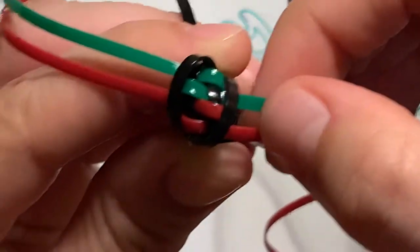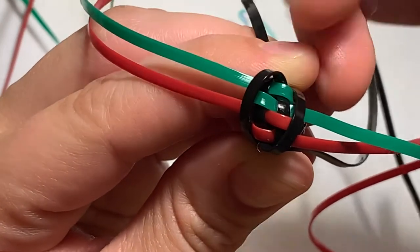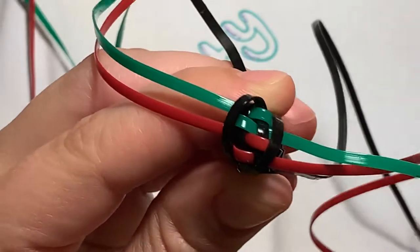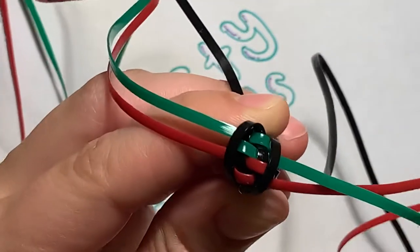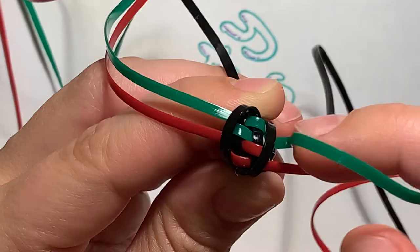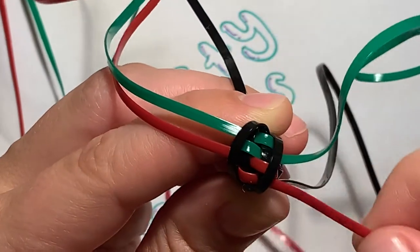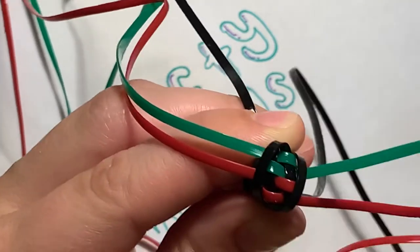If you guys can see, the order that these colors go in: the first one farthest from me is this green, then this green, then this red, and then this red. How you're going to work is actually opposite from a box stitch. You're trying to go diagonally. So every time you're going to be working diagonally, that means, for example, this one is going to go here, and then after this one goes here, this other green one is going to move here, this one is going to move here, and then this red one will be the last to move here. Here, I'll show you guys what I mean.